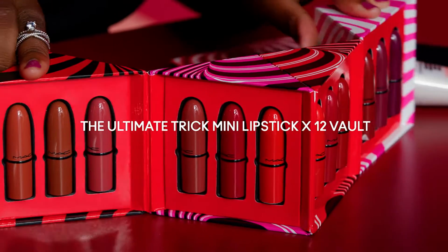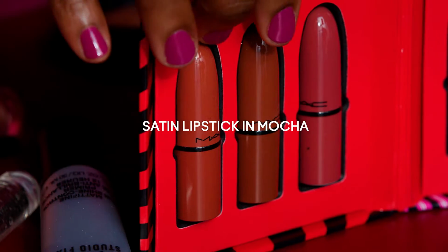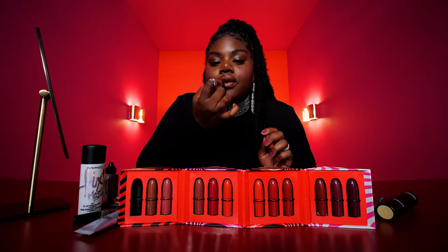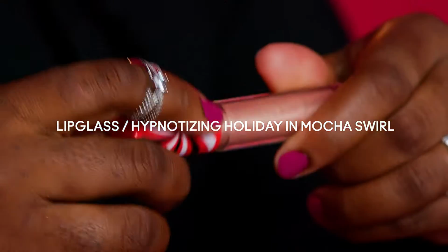Next on my lips, I'm gonna use the lipstick from the new holiday collection. Look at this packaging. Oh my god, this is so fun. So I'm gonna go in with the color Mocha. They're so cute and mini. Oh my god, this is so pretty. I love that. So now I'm gonna finish off my look with Mocha Swirl.